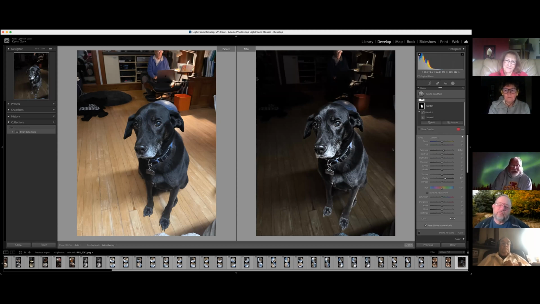And again, part of it is because there's a lot of contrast here, so making the mask is pretty easy. That's wild. Very cool.